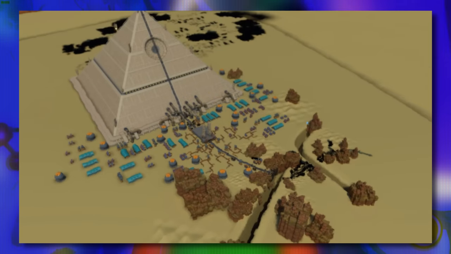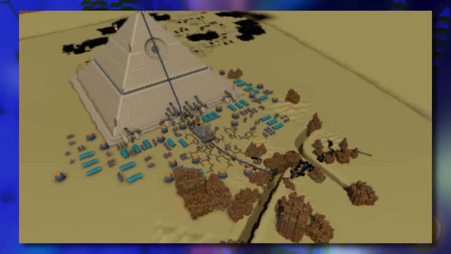This bird's eye view looks a lot like Arsenal Pyramid from Forces, for some reason.